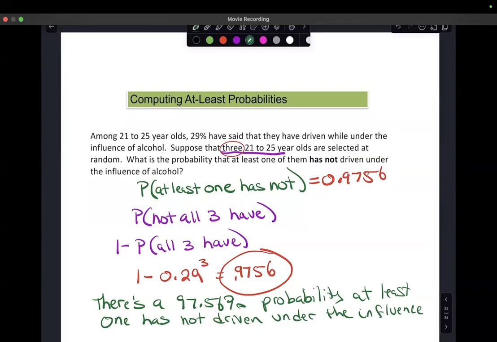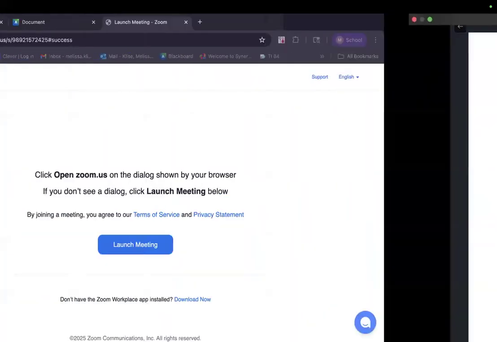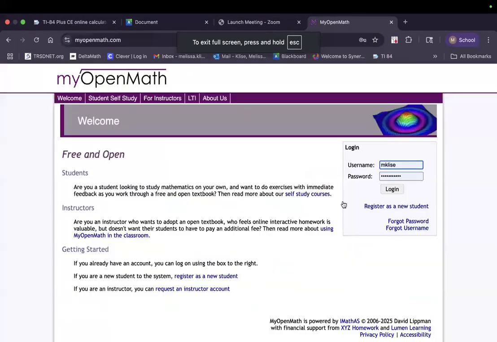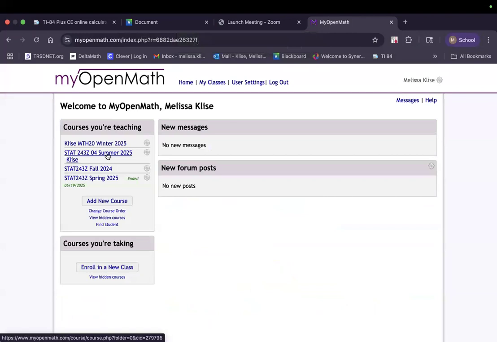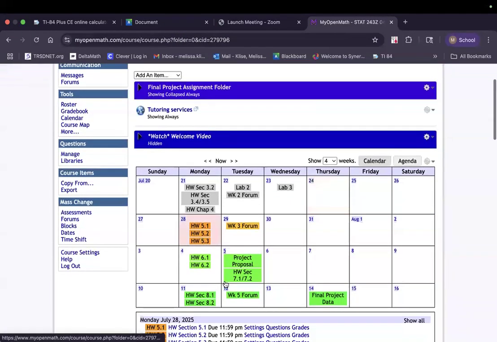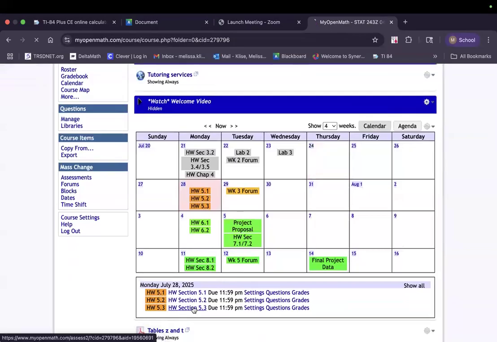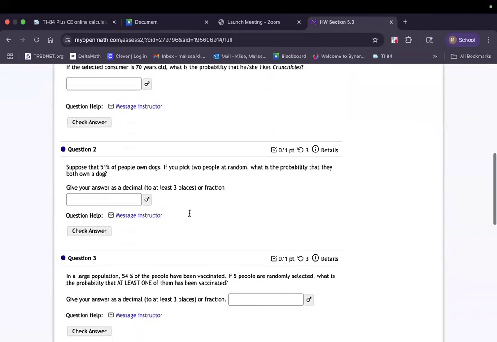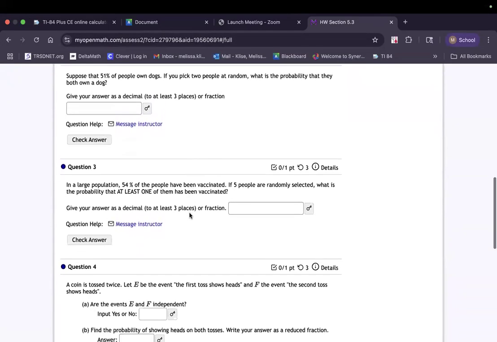I'm going to go to one of our homework questions because I think that's going to help because it's directly from our homework. It's the one I get the most questions about. So I'm going to pop over to that. No, I thought I already had that open. So you're going to have to bear with me a second while I get into my open math. Okay. So I believe it's in 5.3. It's a vaccination question. Okay, let's see if I find it. No. Yep, this one right here.